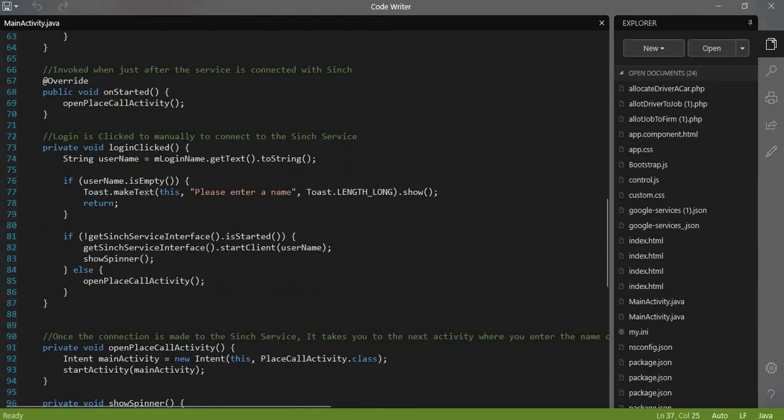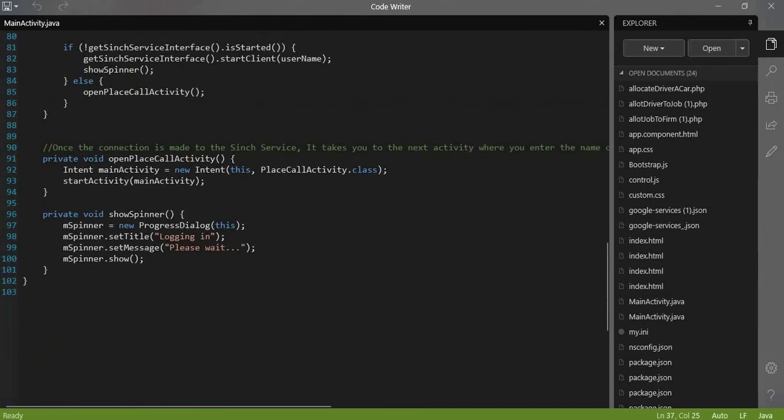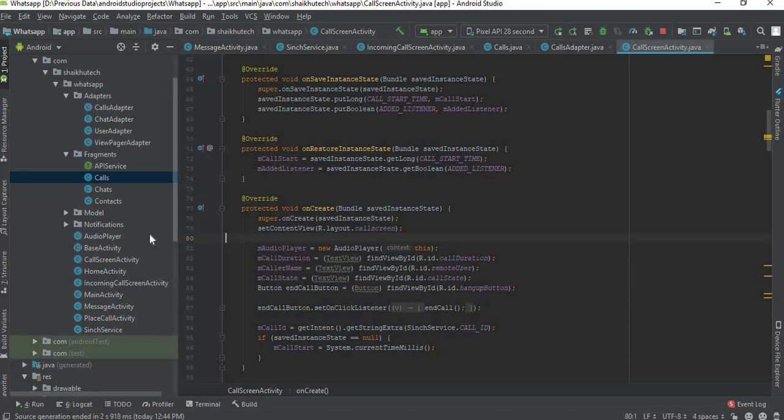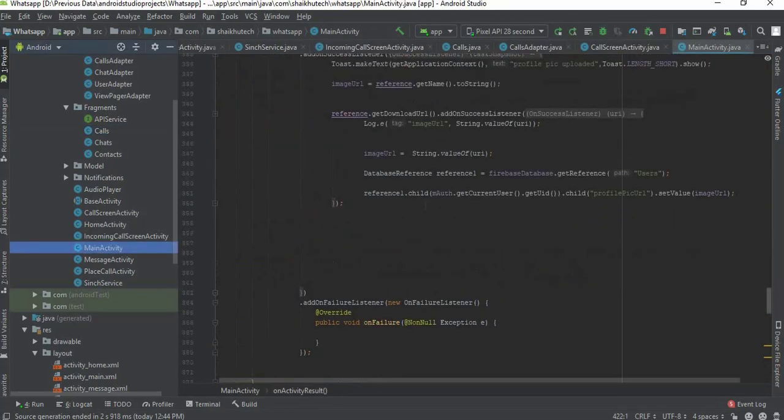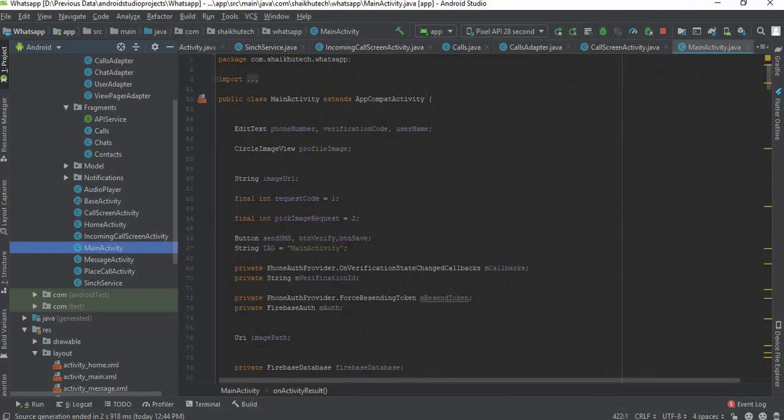So we need to make all of these changes inside our login activity. So if I go to our login activity, where is that? I think that was main activity. So if I get here, then we need to extend it from, instead of app compat activity, we can extend it from base activity that we have created here, this one.